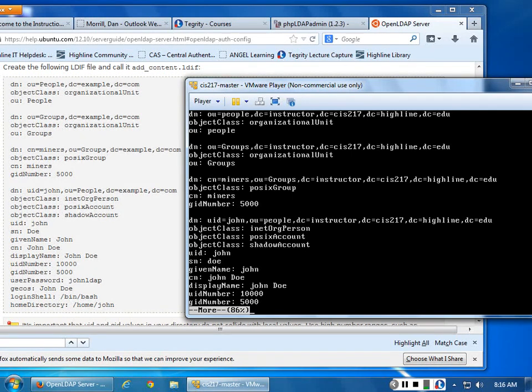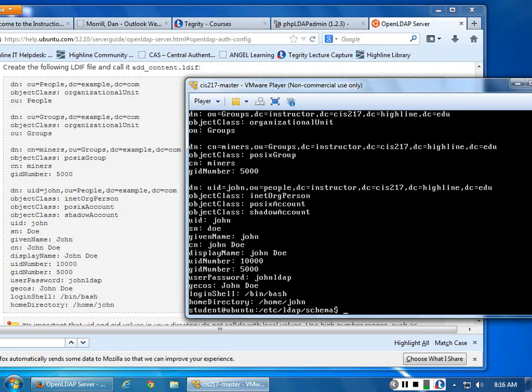Theory is always good until you press the commit button and then everything blows up. And then troubleshooting happens. Because troubleshooting is what? Fun. Fun and good. All right, so does everybody have all this? Are we good? And then there's the bottom part. We gave them a shell. We gave them a home directory. And we tried to make this fun for everybody.